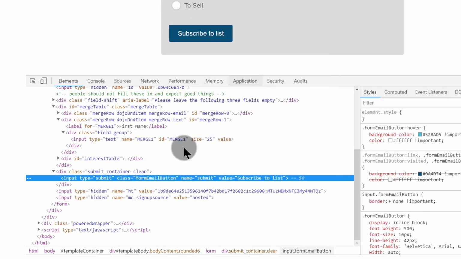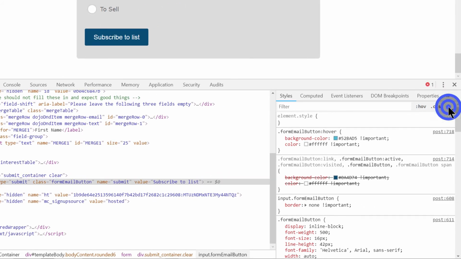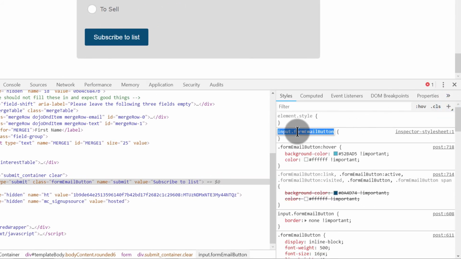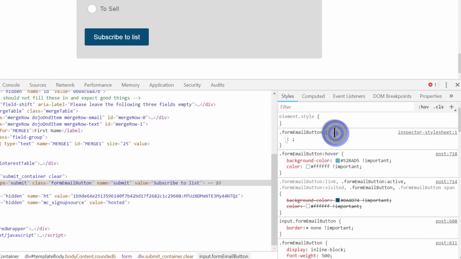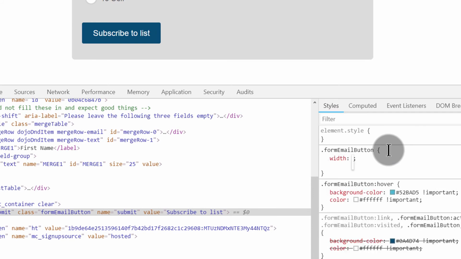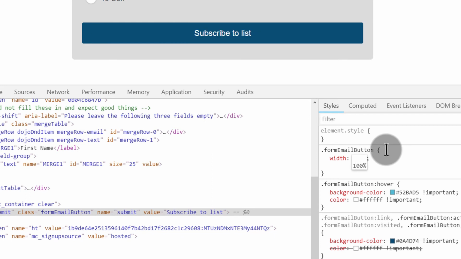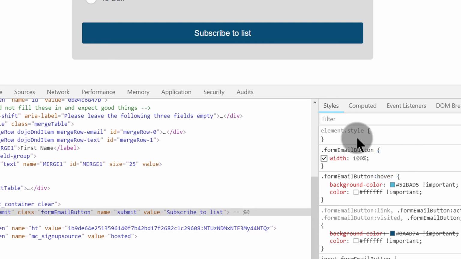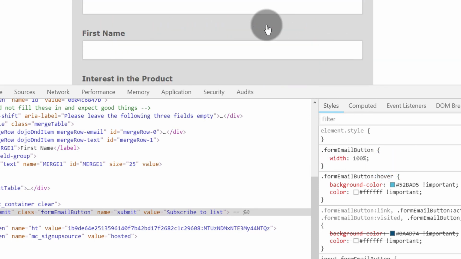Inspect the element. So if I just select this element and I come here to add a class so that it cannot automatically add the class for me, and I'll remove the overqualifier because I don't want it to be overqualified. Then let's see if I add a width and make it 100%. Okay, so the width is 100%. Let's see the implications.